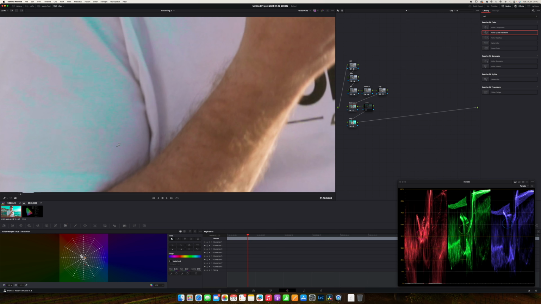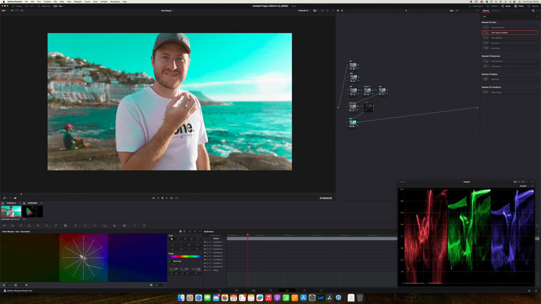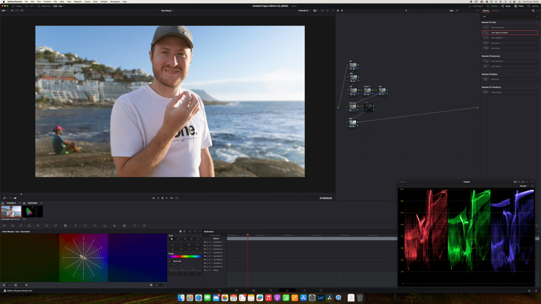this really doesn't look good. So be careful not to break your image. I'm going to undo that and add a little bit of teal. Okay, the next thing I want to do is choose the skin. We want to add a little bit of yellows to the skin. I'm going to click and drag on the skin. Okay, I'm going to leave it over there. So let's look at the difference this one tool made to our color grade.